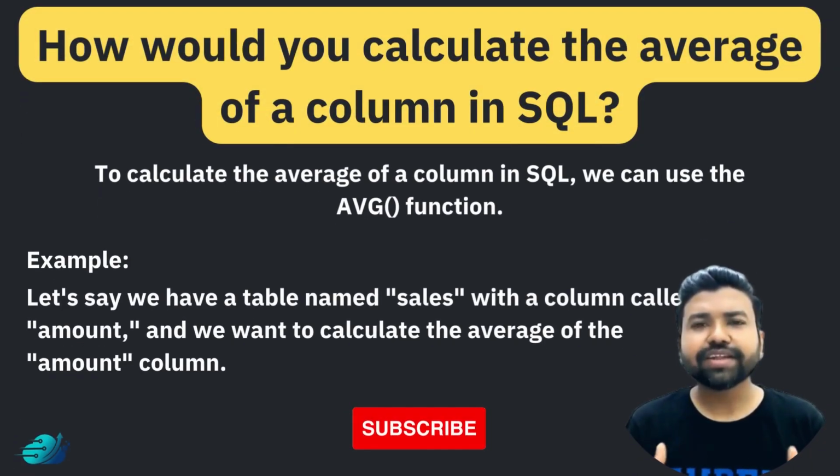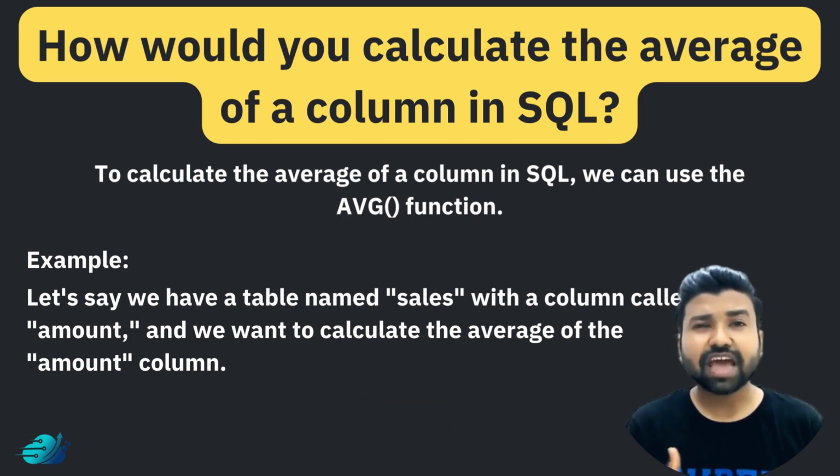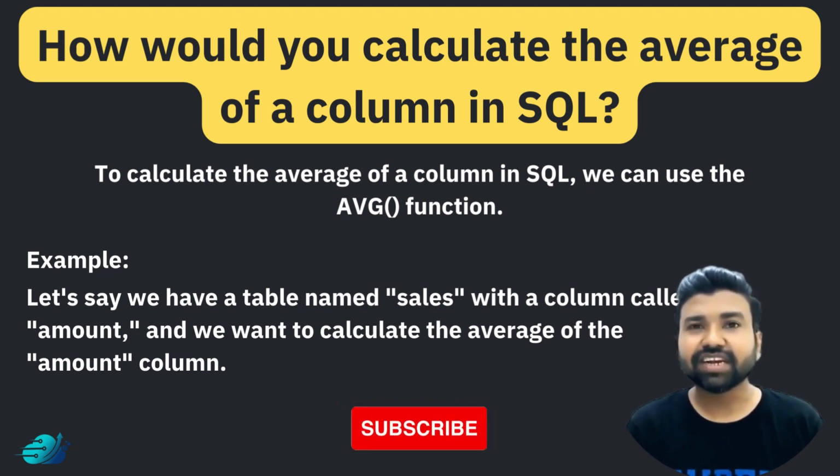The next question is, how would you calculate the average of a column in SQL? This is also a very common and very basic question. Suppose you have 5 employees and you want to know the average salary of an employee in your department. Or maybe you have different sales and you want to know the average sale of a city. You can categorize anything. So AVG will help us average down the given total number of rows or given group.